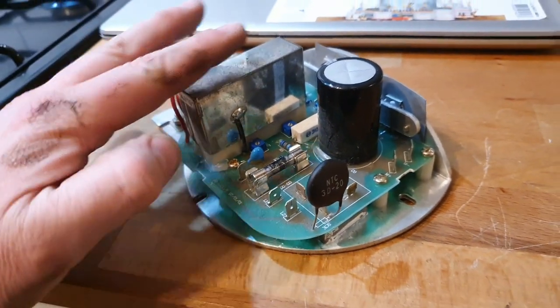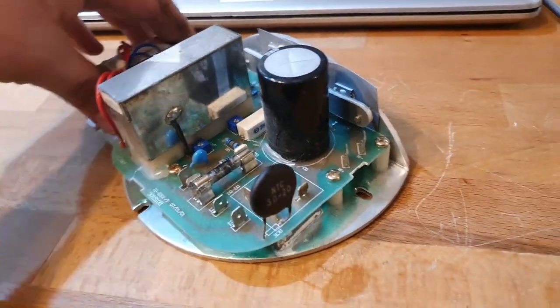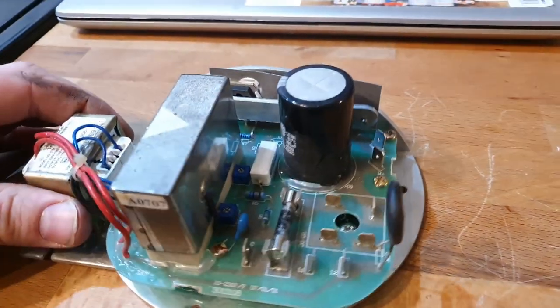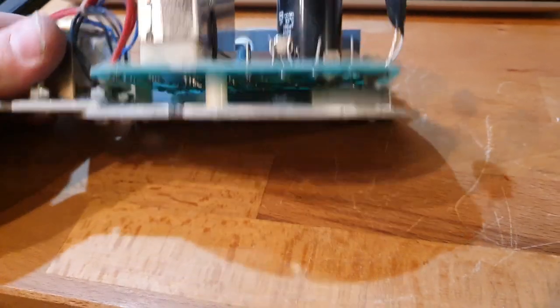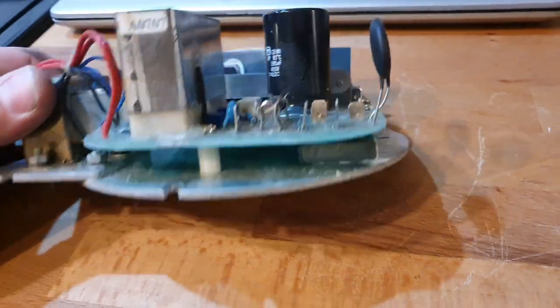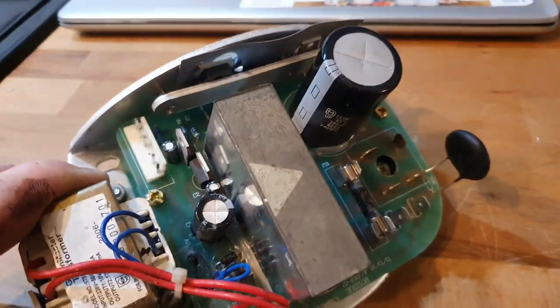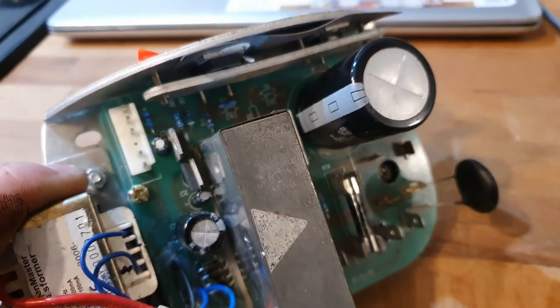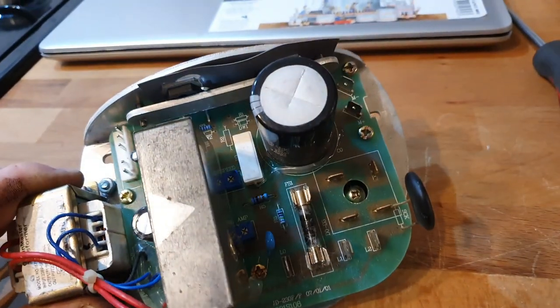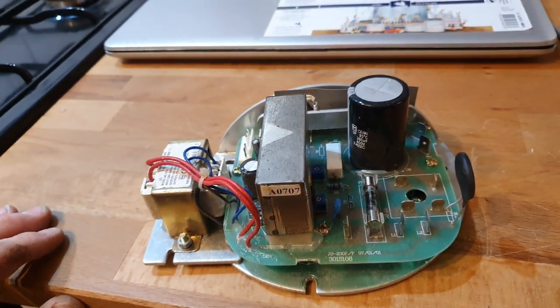I'm not sure though. At home I only have a cheap multimeter and I can't measure capacitance — I'd probably have to desolder some components to do that anyway. I'd be better off taking this to work and getting the Fluke on it. But I don't think it's a capacitor, because we've got a blown fuse, which leads me to believe there's a short or a popped transistor of some type.